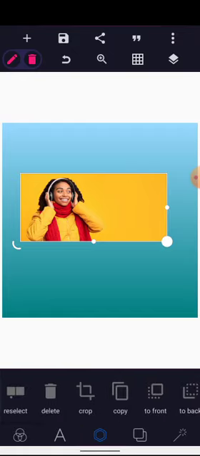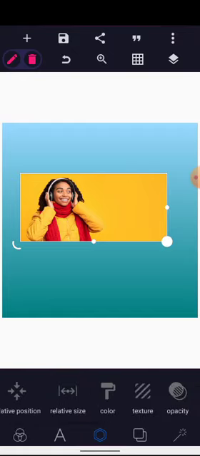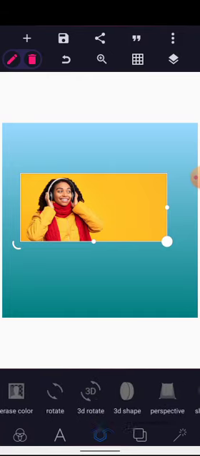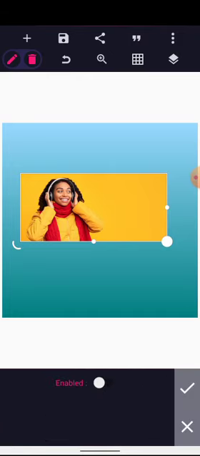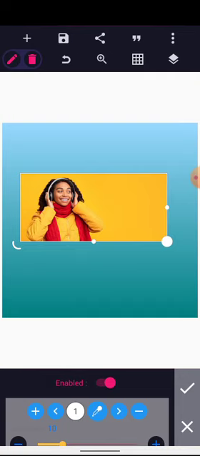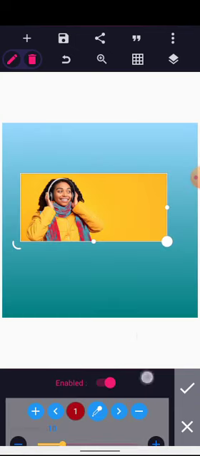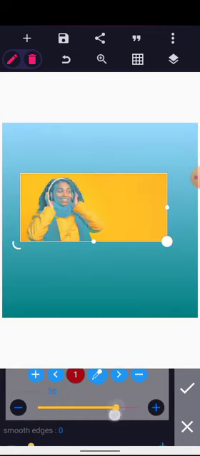Most things here are repetition of what I've said in the text already. Now erase color here. You want to erase a certain color. The default is white, but you can click on this eyedropper tool here, and let's say we want to erase red. It's not too perfect, but when you increase the tolerance, it will erase more.